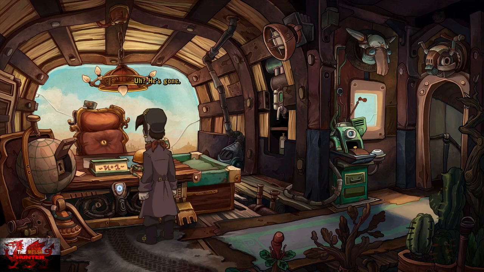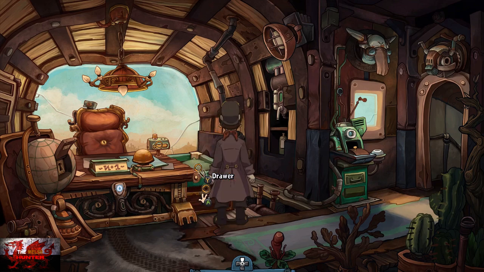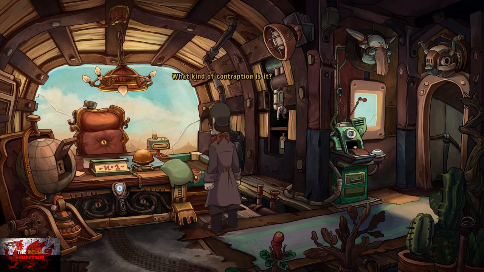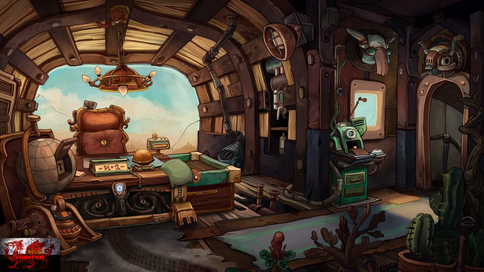Boom, there we go. Obviously the mayor's not in there, which is great for us, but we are going to interact with the cushion. So make sure it's on the cushion and then get the planet magnetic field. So that is exactly what we need before we can head straight out of the mayor's office and straight opposite into the post office.